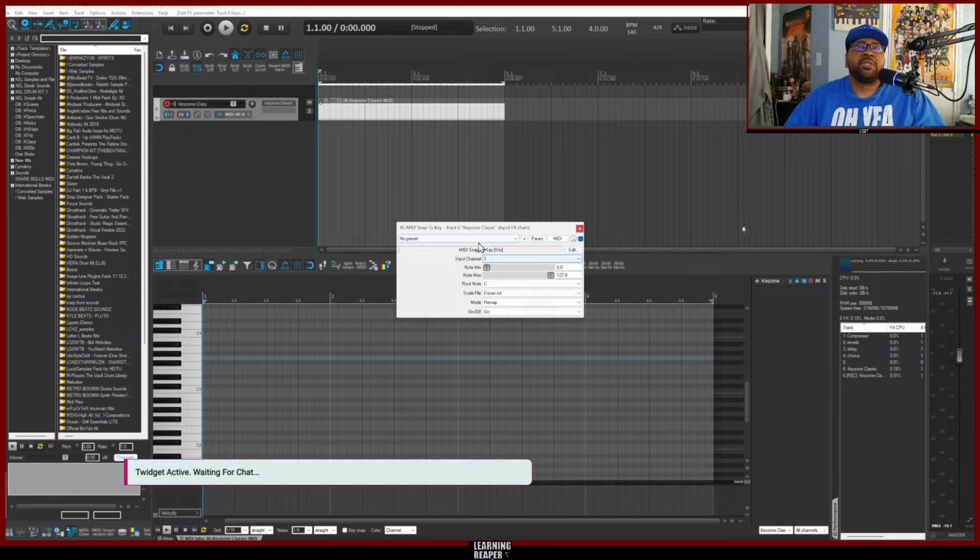Right. And you just open this up. So you can change your key right here to whatever key you want it to actually be in. Let's do a C sharp, right? And then you can change the scale. You can make it into a natural minor. You can do a major. You can do a whole tone, Dorian. So let's just leave it on Dorian for now, right?